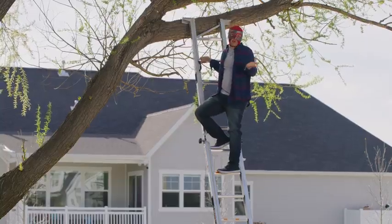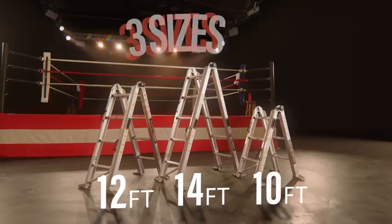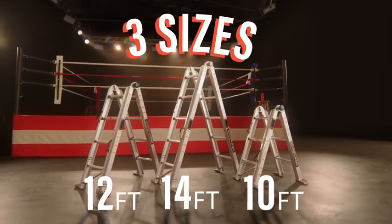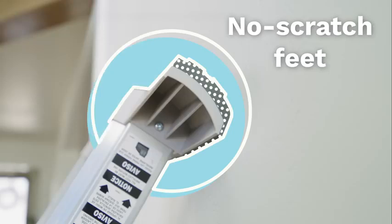So if you're tired of stupid ladders and also are not 20 feet tall, click the link and get a Murphy Ladder today! It comes in three different sizes and is sent straight to your door with free shipping! The Murphy Ladder was invented by a fireman — built tough for contractors, but convenient for your home.